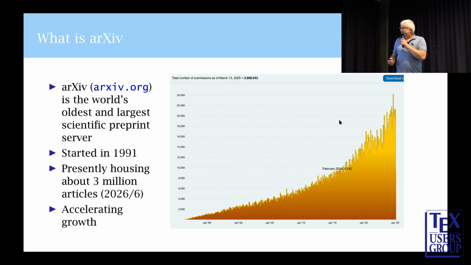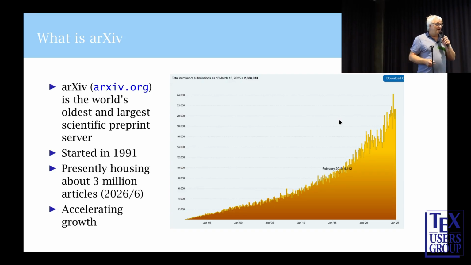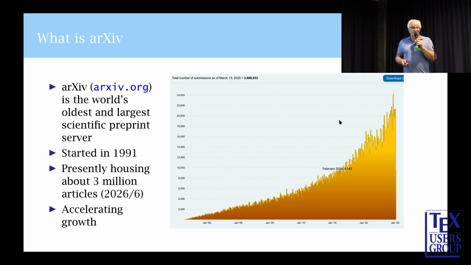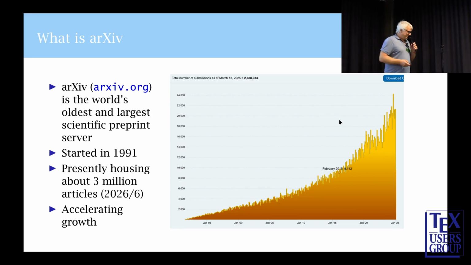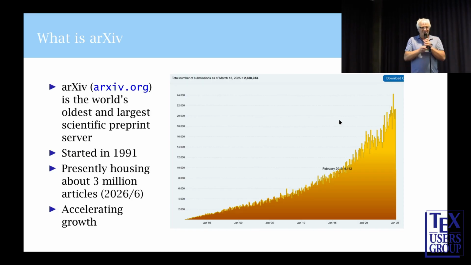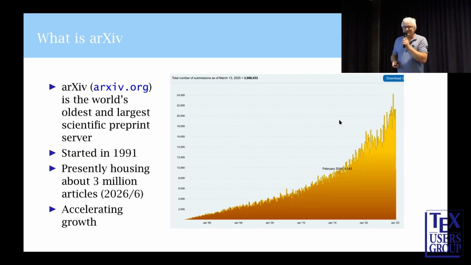So it's the world's oldest, since now nearly 30 years. Well, more than 30, 35 already. Well, officially 30 or something. At the moment, we are at 3 million articles. We were at 2 million about 4 years ago, and only in the last 4 years we got 1 million more. I don't comment on the quality of some of these articles.